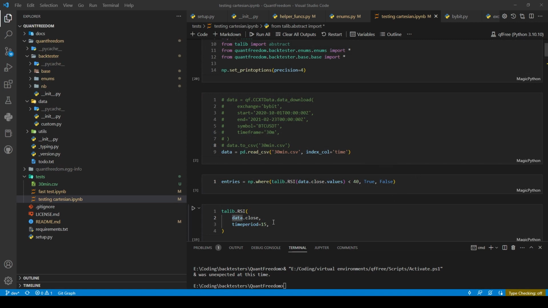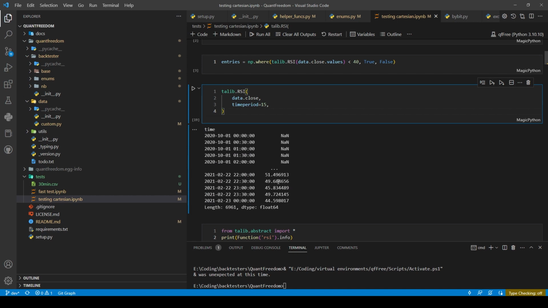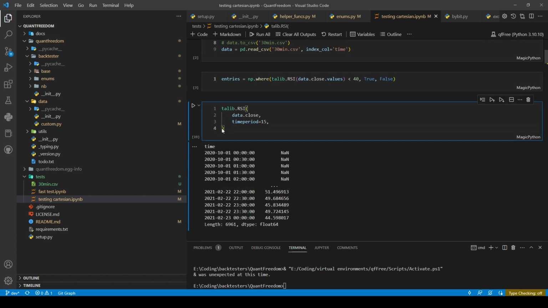I don't know. This is the part where I need to see how this is returned in vector BT, because I don't know.